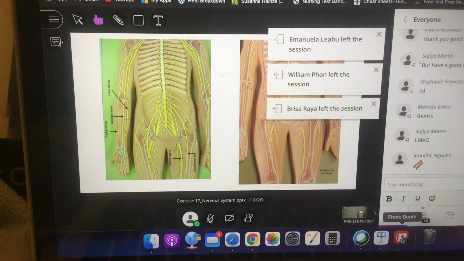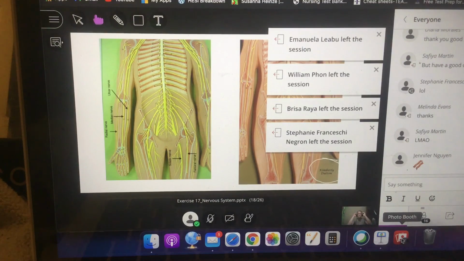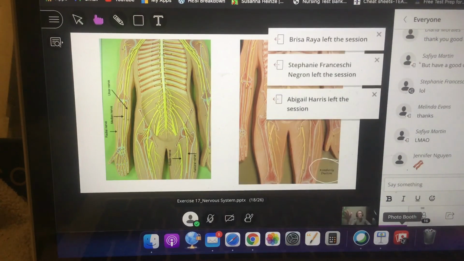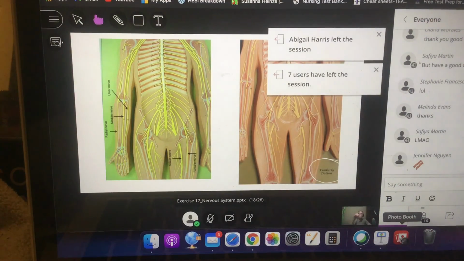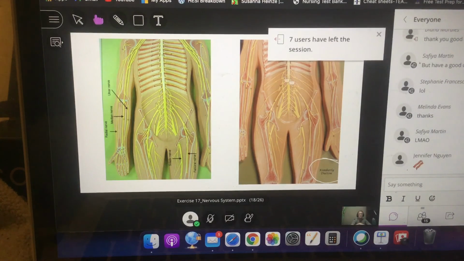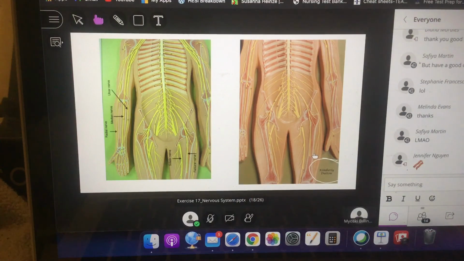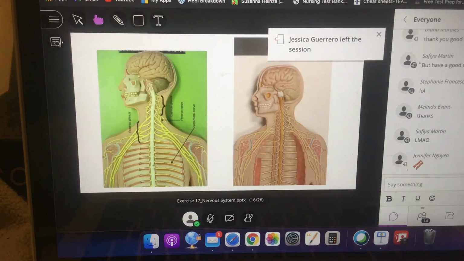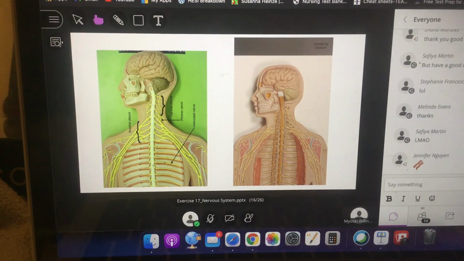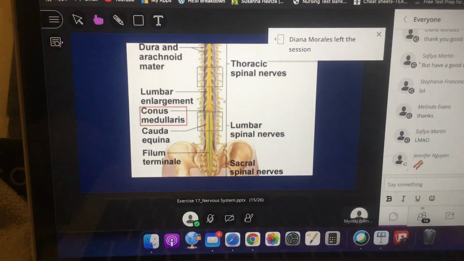Now, remember, all the Kimberly Dutton images are on Blackboard. So don't feel pressure to get that. Just go to Blackboard. And then whatever's labeled here, you can just take a snap. So are you good here or no? Do you want me to keep going? Yes, ma'am. I'm good with that one. Okay. And what about this one? I need the cranial. I think I have that one. Perfect.